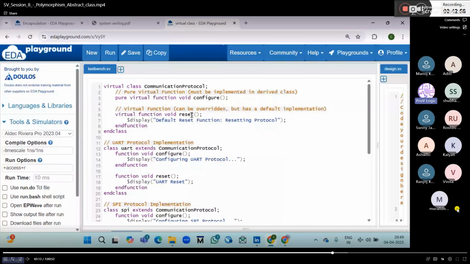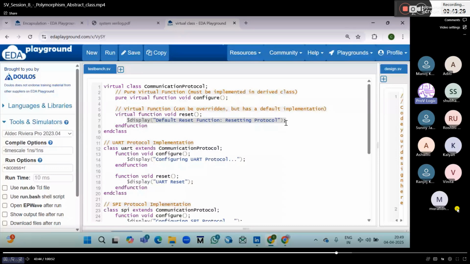Virtual class, a protocol class, related to the main common protocol. Suppose you are implementing three different protocols, UART, SPI, I2C; the common functionality will be there, right? So the virtual class is communication protocol, and by using the pure virtual, we are just taking the configure method and a virtual function void reset, and here writing the display statement like resetting the protocol.